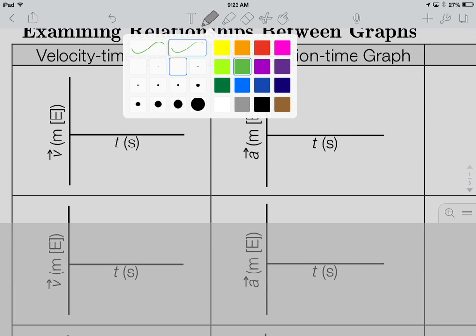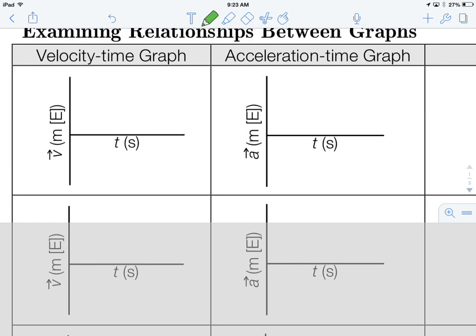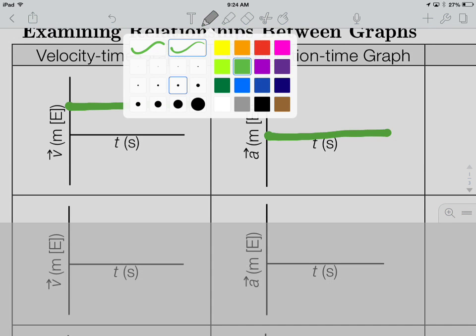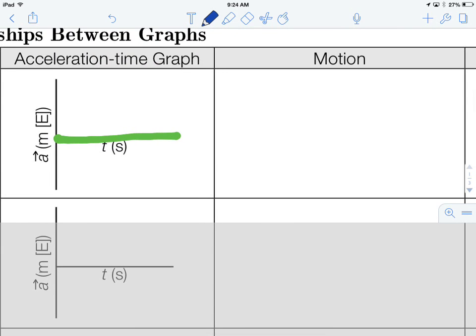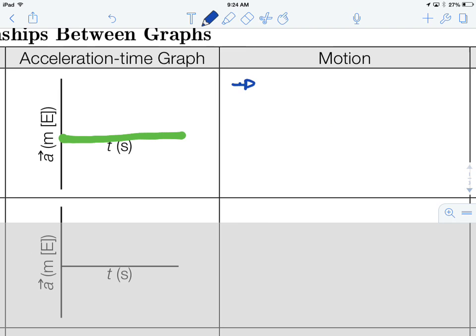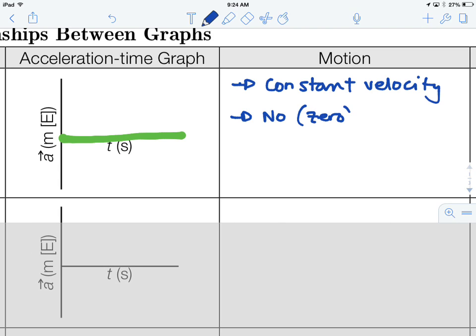So first thing is, let's investigate a velocity time graph that is horizontal, so a horizontal VT graph. This means that there's no slope, and of course we know that on a VT graph, if I want information about acceleration, I take the slope of it. So this gives me a 0 acceleration situation. And that's okay, because what that means is that we've got constant velocity, right? That's exactly what that curve showed us. We've got constant velocity, and that means no or zero acceleration.